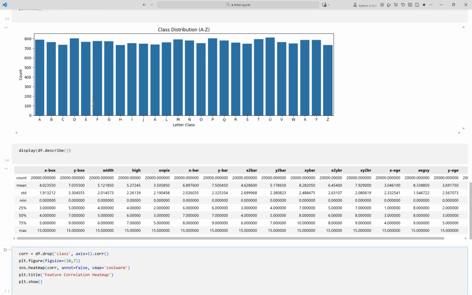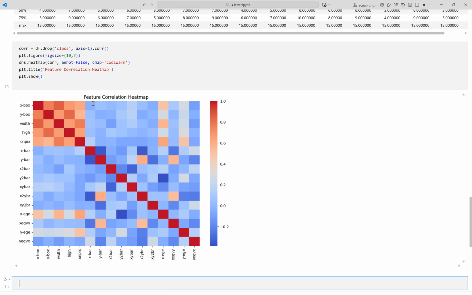Running the cell now. This heat map visualizes the correlation matrix of the 16 numeric features in the letter dataset, excluding the target class. Notice the range and patterns of correlations, which help identify if any features are strongly related or redundant, key for feature selection before modeling. Understanding these relationships supports building more effective and efficient predictive models. Practice: are there features that are highly correlated? What might you do if there are redundant features? Removing highly correlated features can sometimes improve classification results.